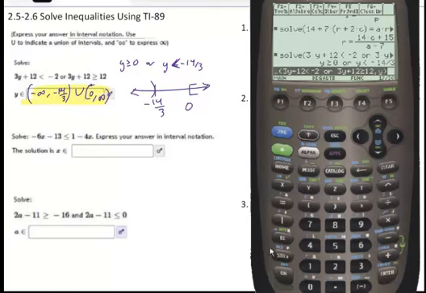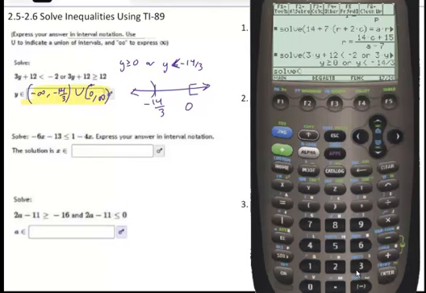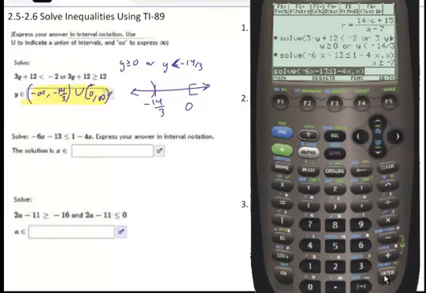So when we look at this first inequality, it's just a single linear inequality. So if we hit the solve feature, F2, type in your inequality, so negative 6x minus 13, less than or equal to, so I'm going to use the green diamond. And then less than gives me that symbol all at once, or you can just type it in as you would speak it, less than and then equal to 1 minus 4x. And we're going to solve for x in this case, close off the solve feature, and we get our answer to be x is greater than or equal to negative 7.